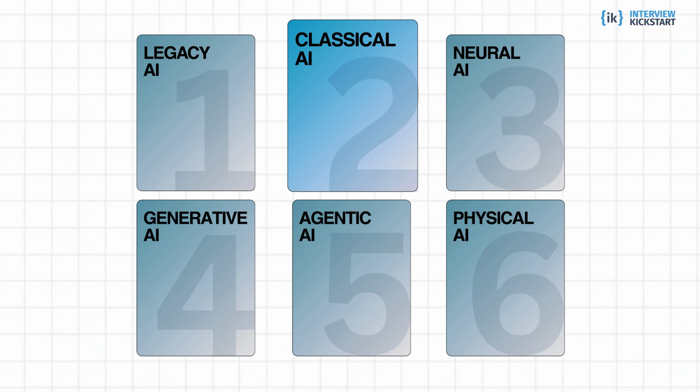Let's move on to the second wave, classical AI, also known as machine learning. This is probabilistic AI. These are the kinds of algorithms you've probably heard about, very popular in the 2000s and 2010s. And guess what? It's still popular today. I'm still using this in the 2020s at the telco that I'm in.